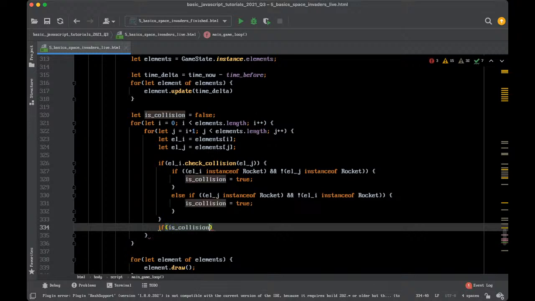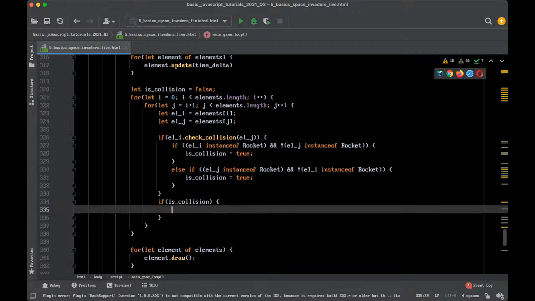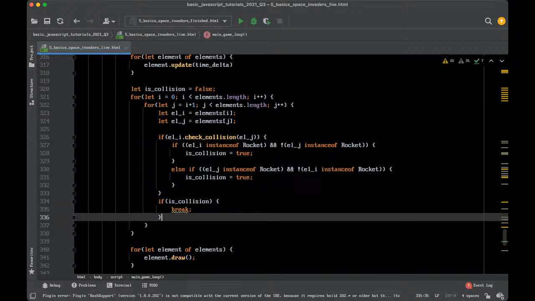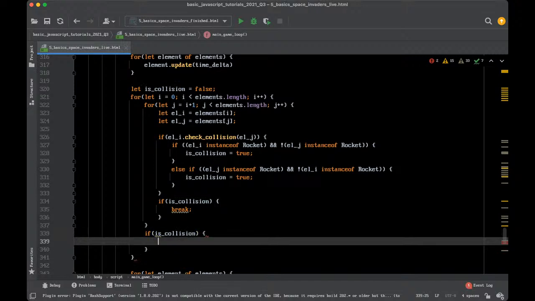true, then in this case we need to first of all break out of this loop, I guess. Yeah, so let's break out. Also, let's break out here if is collision, then let's break out of this one as well.